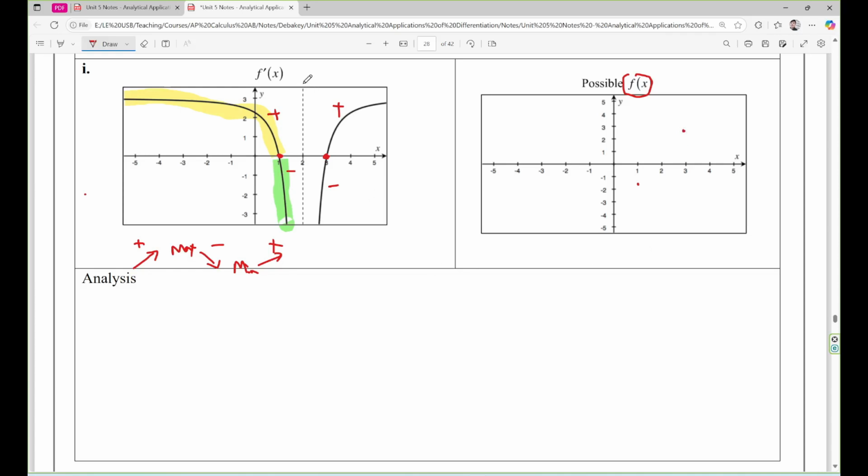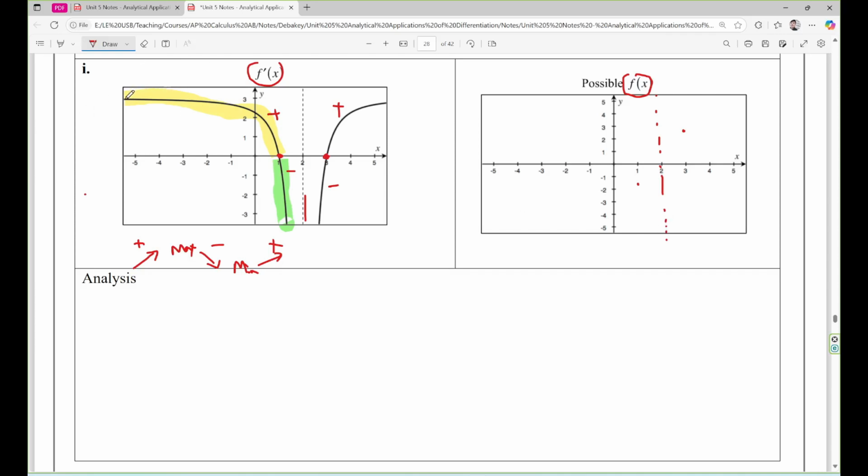Now, you see that the function f prime of s has the vertical asymptote, which means f of s is not differentiable at this point, right? So right here I just draw the vertical asymptote as s equals 2, which means the function f of s is not defined at s equals 2, right?